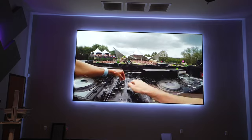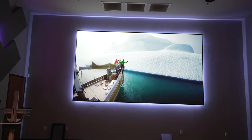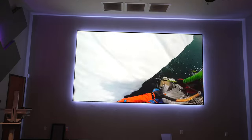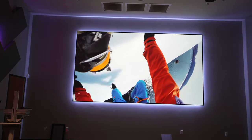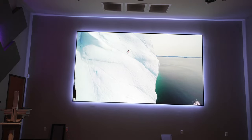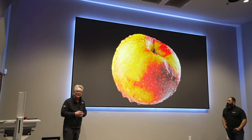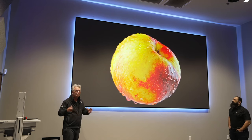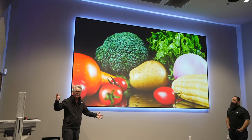So I guess that's it, huh? Yeah, man. Pretty cool stuff. One thing I do want to let you guys know out there in our professionals community, we do not send out little tiny samples like we've always done before. We don't send out little tiny samples of carbon black because it doesn't work right with a little sample. So if you're really super interested, you're always welcome to come down here to Austin and check it out. But for dealers, we will send you a built 115-inch diagonal carbon black.